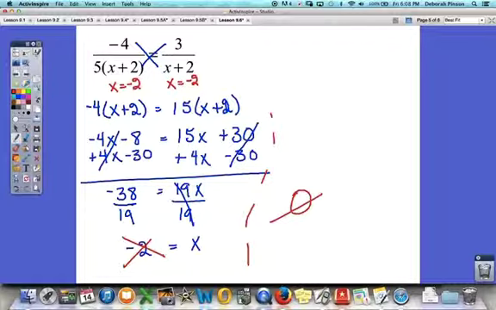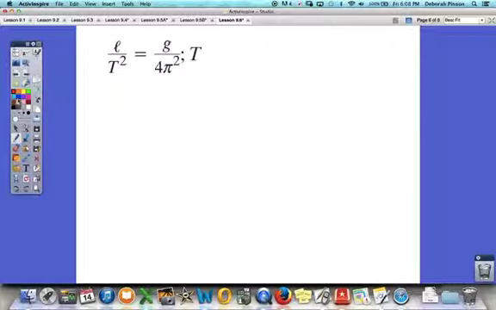So look for it. Okay, last thing that we are going to do here is, again, we're solving, but this time there's more than one variable in the mix. And I want us to solve for the t. Now I can pretty much do the same thing. There's one fraction on either side of the equal sign, so I'm going to cross multiply. So here, I'm going to put the 4 first. I'll have 4L pi squared. Maybe I should put that in a different order. I'm still doing this right here, but I'll have 4 pi squared L. And then going the other direction, I'll have g t squared.